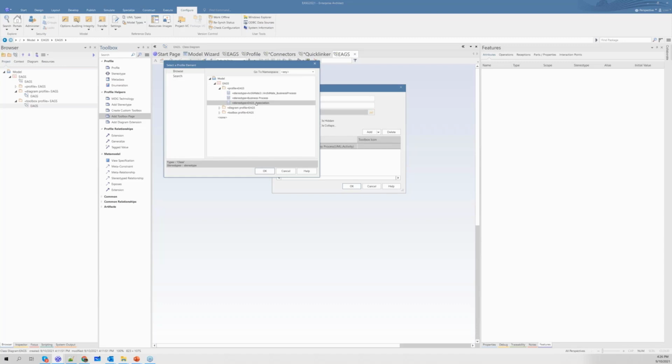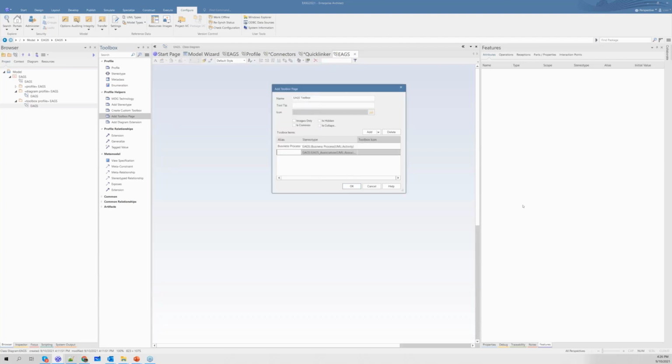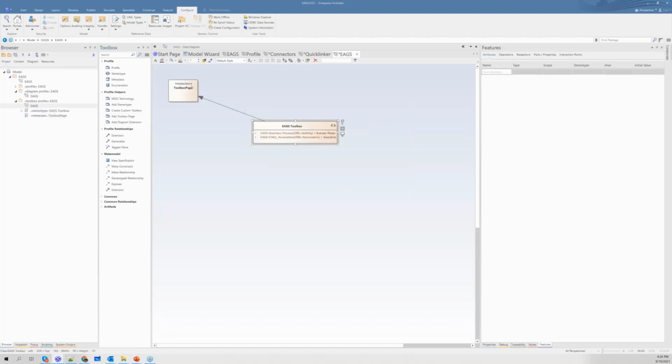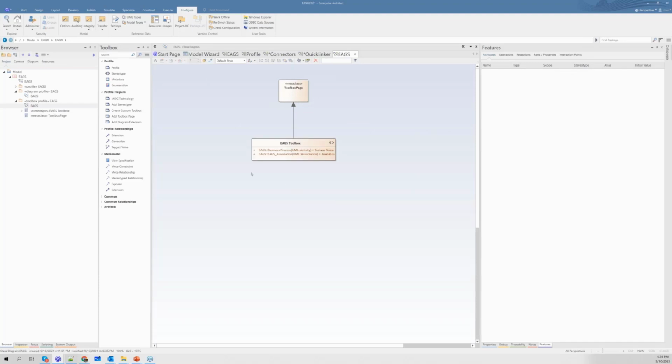So we'll be forgetting to add the connectors. If it is a stereotype element, we'll be adding it without any issues. But if you are going to mention any meta relationships, then you have to add the meta relationship that you have specified in the diagram. I mean, in the quick linker diagram. And if you just click on OK, same way you have a meta class and a stereotype. Save this. Now go ahead and create a diagram profile.